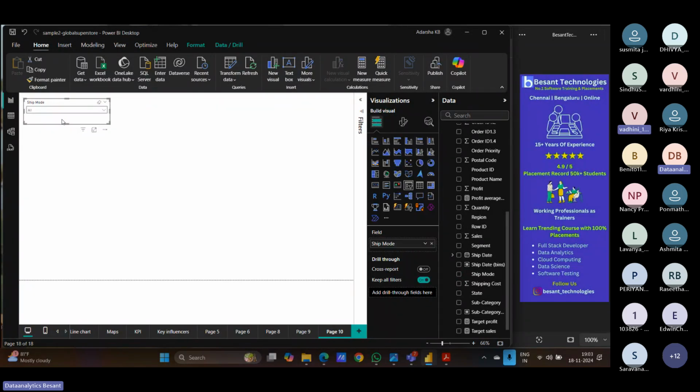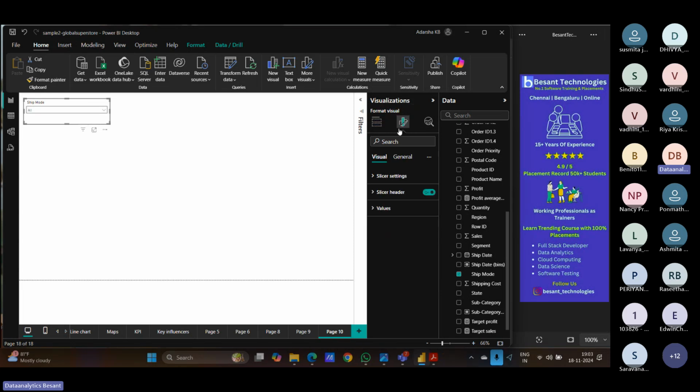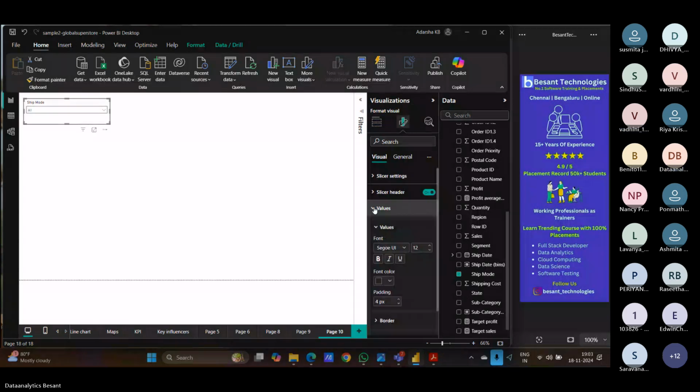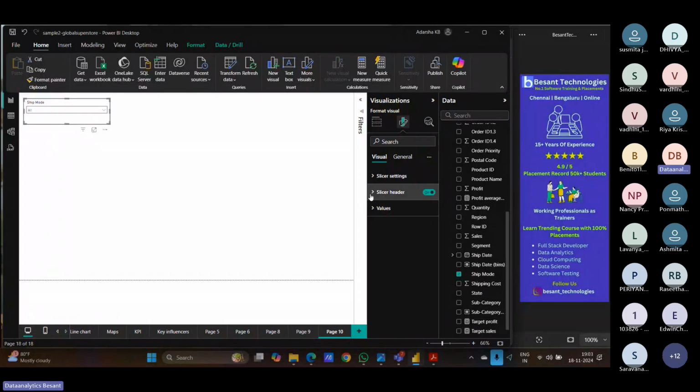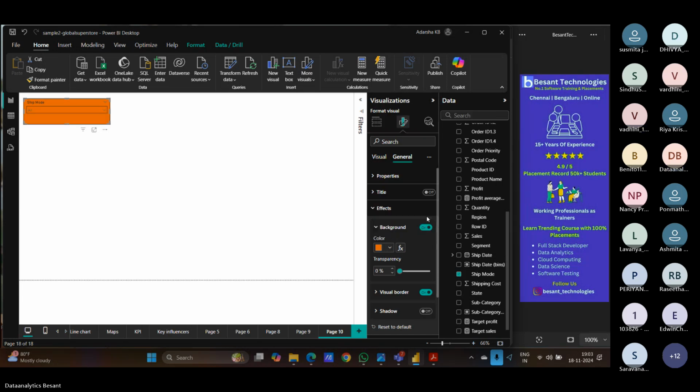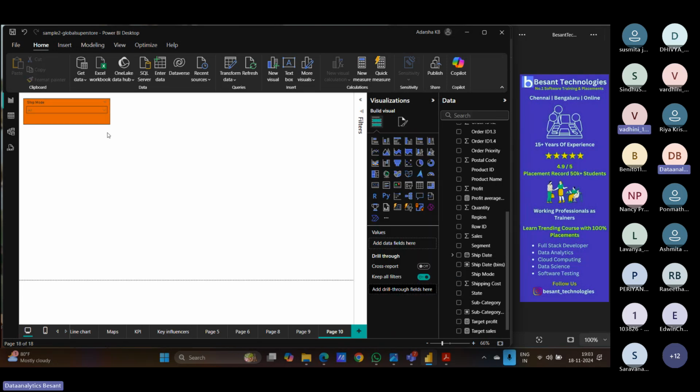And then you can put a color for this. This is for values. General background color, you can add something. Background, it is white. If you make it orange, it will turn into orange. And in this drop down, you will find first class, same day, second class, and standard class. You can select either one of these options.